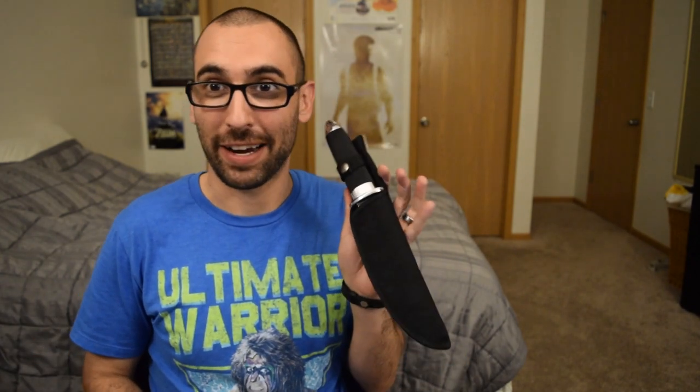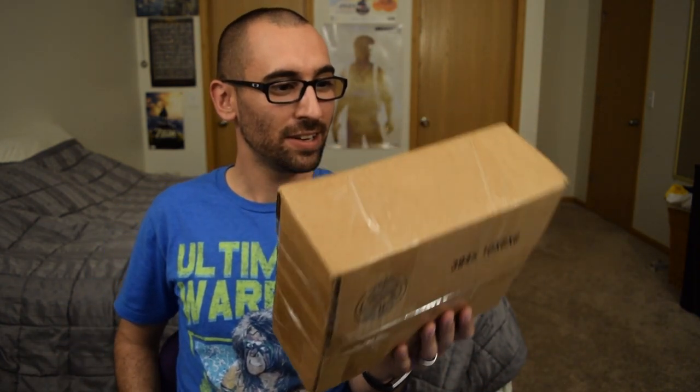I couldn't find my pocket knife, so we're about to use a hunting knife to open these packages. This first one doesn't actually have a name on it, but this one I might know who it's from. After we open it here — don't use a combat knife to open boxes, folks. It does not go quite as well.